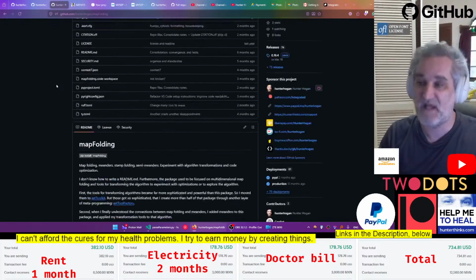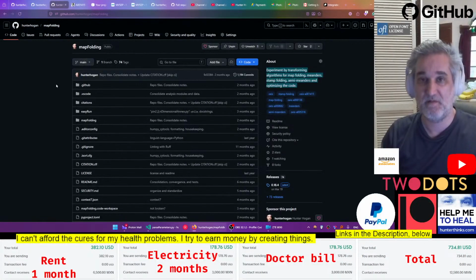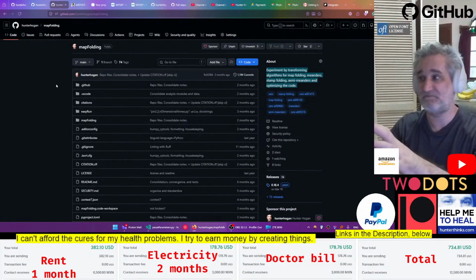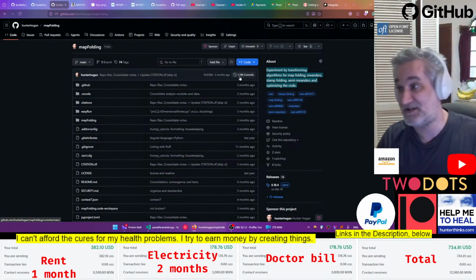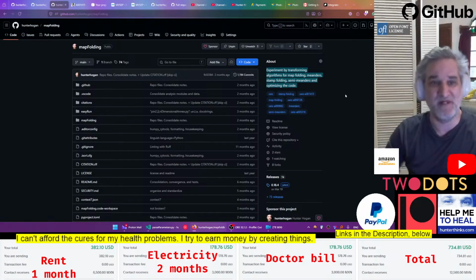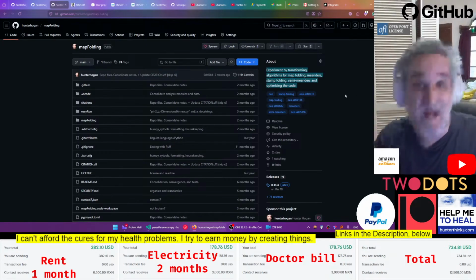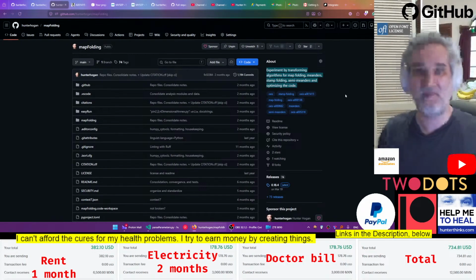And that's what this Python package is, and I've done a lot of work on it. It says 1,194 commits, so that's like drafts, if you will, and improvements.